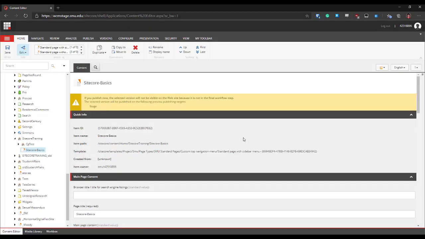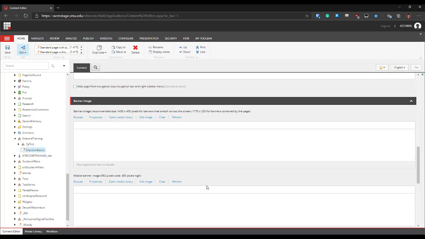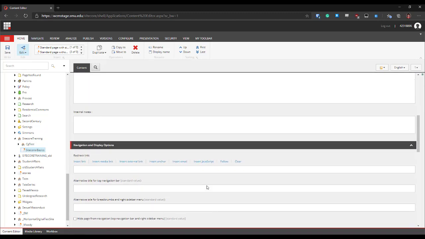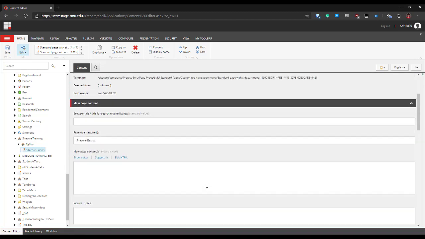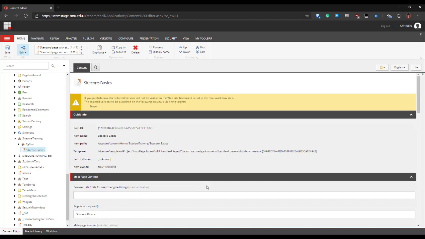And there we go. I now have a very basic web page, and it's all blank, ready for me to start working in. And I can just scroll through here, and there's a bunch of different options here. We're not going to go through an exhaustive list of all of them, so I'll just show you the ones that you're going to be using a lot. So let's go ahead and take a look.